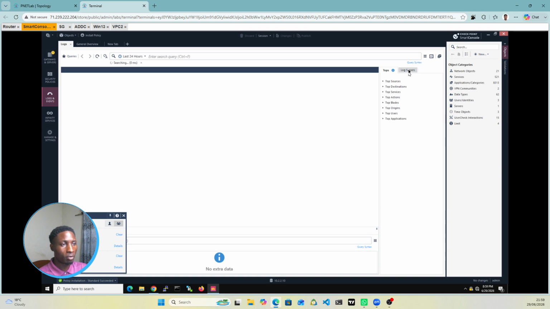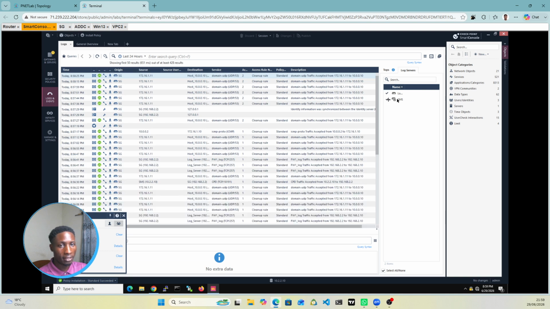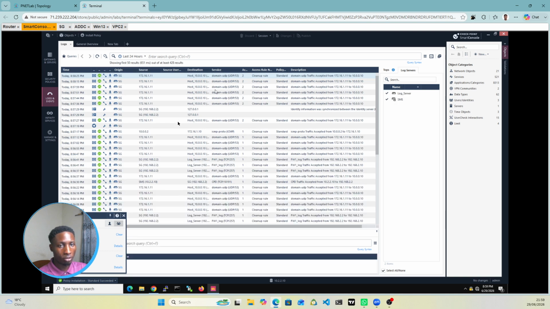Once we are here, you can come to log servers and you see the various log servers available. So here we have the options to see logs coming in from all our log servers. And let's just give it some time.